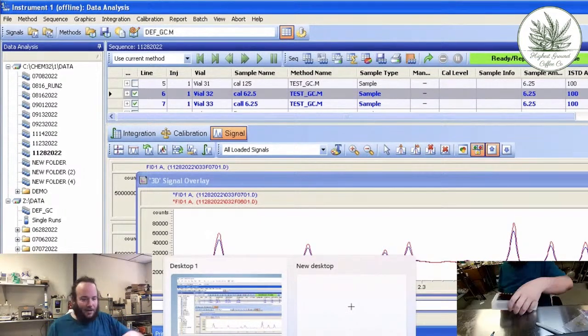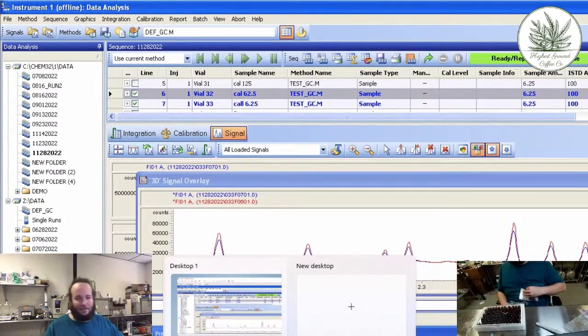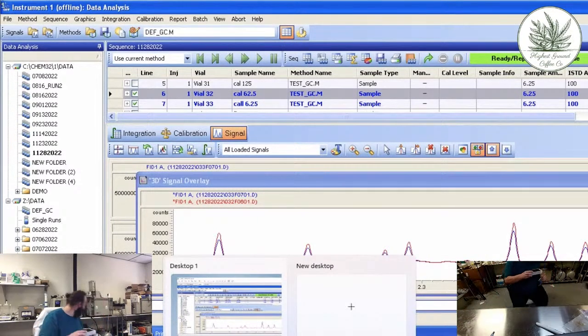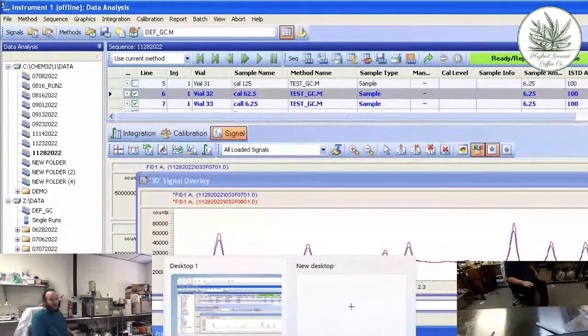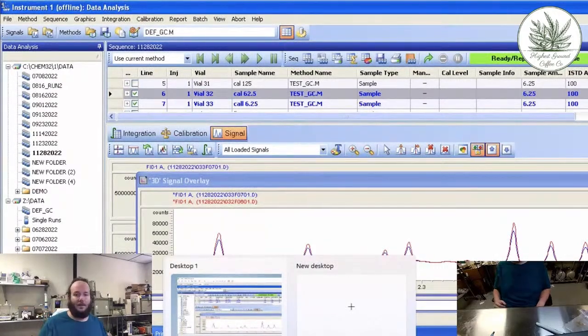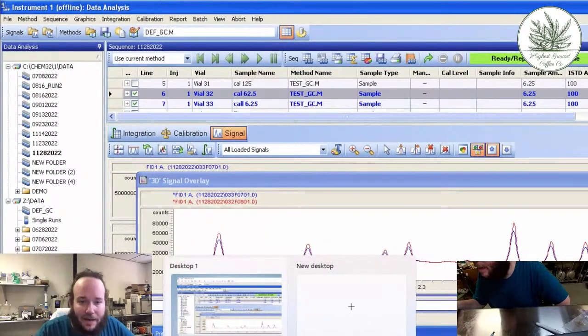Caught us in the middle of doing some pipette screwery, something like that. Okay, so what is this?